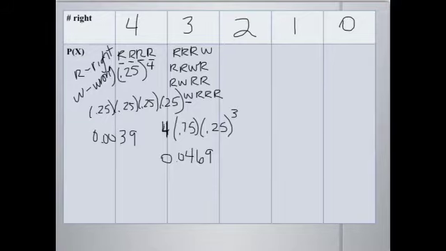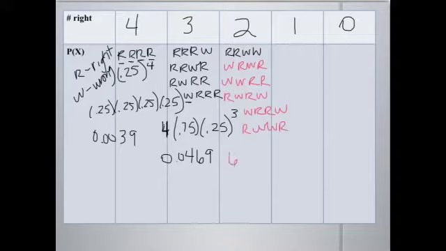For 2 questions correct, I could get the first 2 right and the next 2 wrong, or I could get wrong, right, and I'm doing this completely out of any specific order, so wrong, right, hopefully I get them all, right, wrong, right, wrong, wrong, right, wrong, and then I think the last one is right, wrong, right. Yeah, there we go. So I have 1, 2, 3, 4, 5, 6 different combinations.